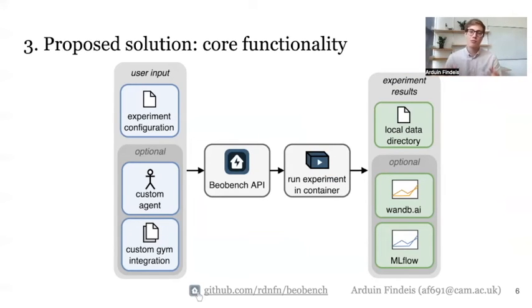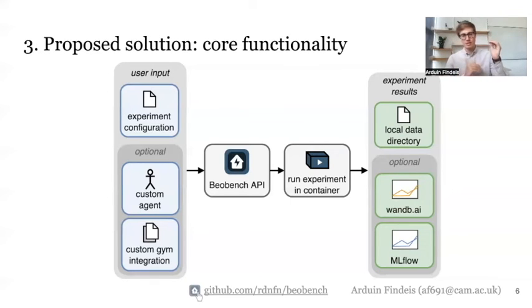Okay, now we have a high-level view of how Beobench works. Let's go into a bit more detail. For me as a user, how exactly does this look? So everything starts with the experiment configuration. That's really the most important part. The experiment configuration determines everything from the environment you're using, but also the agent that you use, and any other parameters that you need to set. There you have a lot of flexibility. There are also a lot of built-in agents, so you don't actually need to implement much to just get an experiment up and running. But if you want to, you can implement custom agents and also run experiments using them. And you can also add custom environments that you may want to run experiments on, custom buildings.